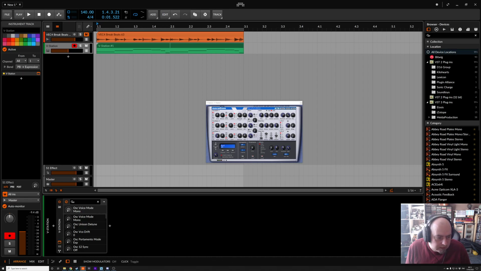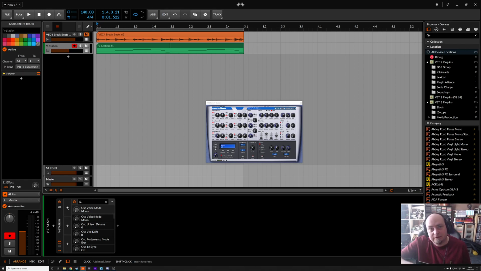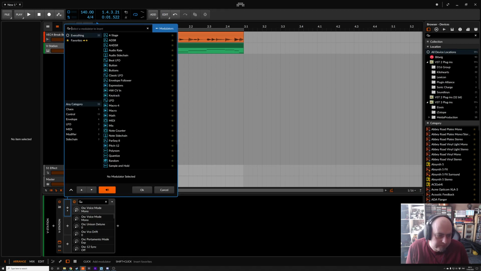what we need to do is this little arrow here, and we get these pluses. Now you might think, oh, I can do modulation in Ableton really well. You can use Max for Live devices and then tag them with each other and all the rest of it. It's a bit of a pain, but you can get there. But you can't do this many things to one thing without having a chain that goes on for 3,000,000 years. So let's start with this. So each one of these can be a modulator.